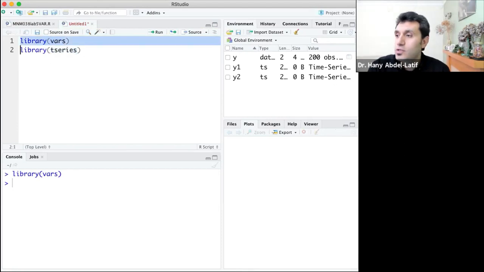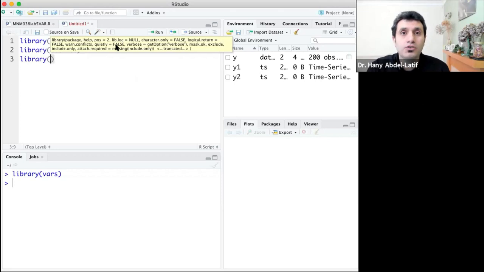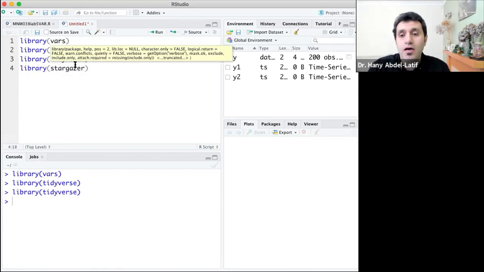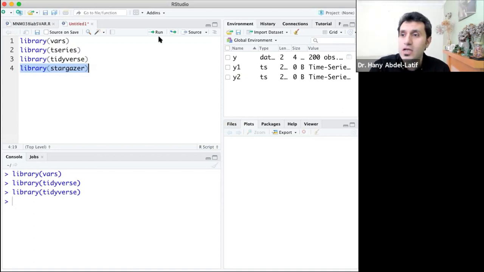We activate these two, but there are also other packages that we may need for plotting, like ggplot. We did an introduction before to tidyverse. I'm sure many of you would have heard about tidyverse before. It's basically a collection of packages which you can activate just by calling tidyverse, activating all these packages like dplyr and ggplot. These are the two packages that we explained in some detail in previous weeks. So I'm going to call tidyverse as well. There's a new package today, which I haven't discussed with you before, which is stargazer, a very nice package to create nice looking tables. And that is something I will show you how to use today.